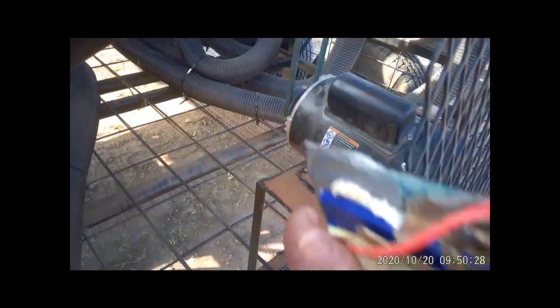Okay, here we have the vibrating system. It's a motor hooked up, with a shaft going through there that vibrates everything just in case the ore doesn't fall good. But more than likely the ore is going to fall good if it's dry like we like it. You should never have to even use that. It's there just in case you need to use it.